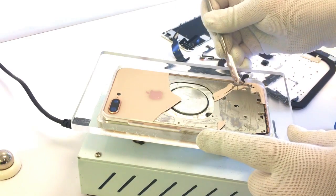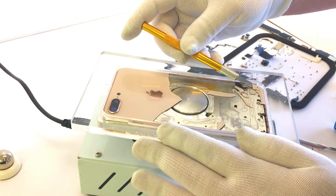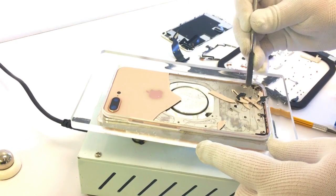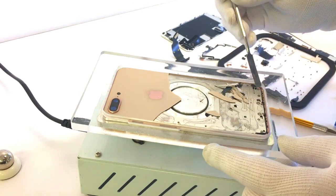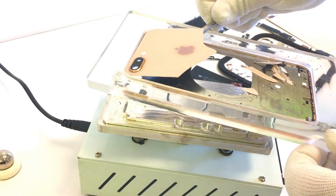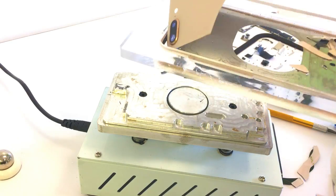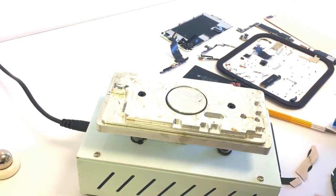Then we'll go around and start picking at the smaller stuff. If it gets too small, I'll pull out a razor blade and go around the edge — that should help remove any of the smaller pieces. I'll also scrape and remove any of the extra adhesive. You can actually see the plexiglass is flexing because of how hot it is. Now we'll start working on the top — it's been warming up for quite some time so it should lift fairly easily. The camera bracket has a piece on the frame that we're going to need to break away so we can remove that last piece of glass.